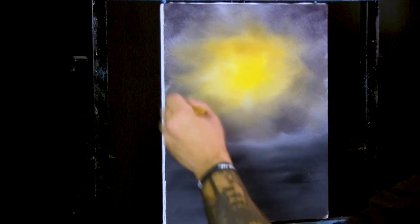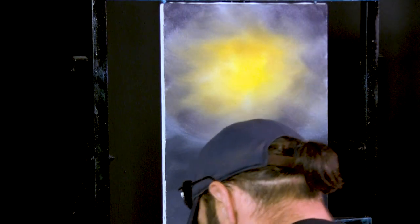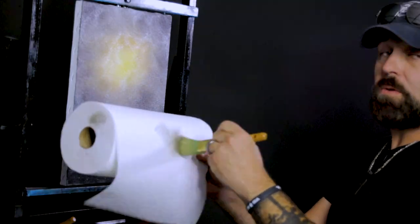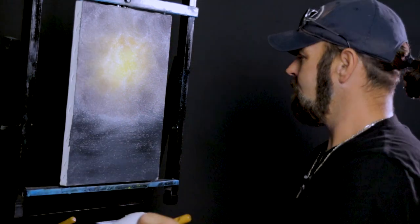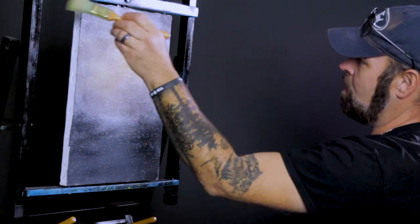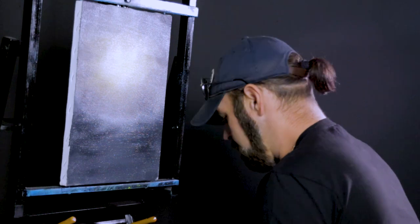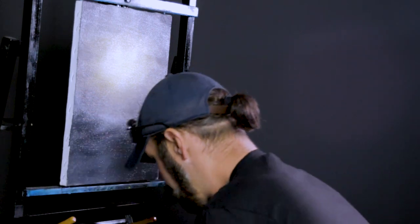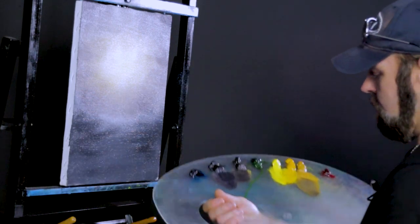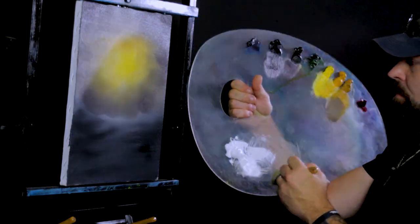All right. These are the fun paintings. These are the ones that are just fun to do. So let me set this down real quick. Got a big roll of paper towels right here. I'm just going to give it a quick wipe here. I'm just going to carefully go like this, back and forth. And I'm just going to get a little bit of white on here. And I'm just going to put that right about there, a little bit more.